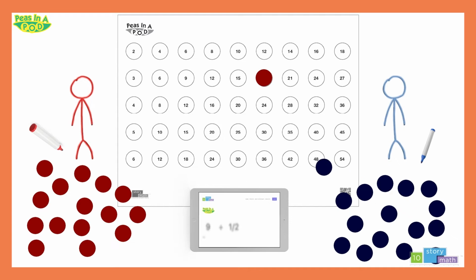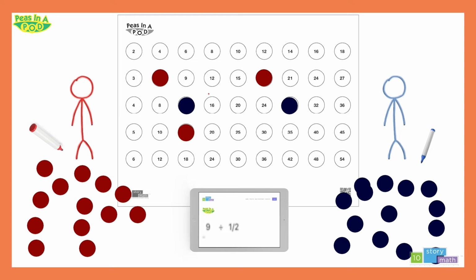Gameplay continues this way, with the players taking turns generating a division sentence and then placing a chip on the game board. If a player lands on a number and all of those spaces on the game board are already taken, like in this example when the red player generated the number 28, then there are 2 possibilities. If that number is being covered by an opponent's token, you can knock it off and replace it with your own token. If all of those spaces are covered with your own tokens already, then you lose a turn. Remember, this only occurs if that number is not available anywhere else on the game board.